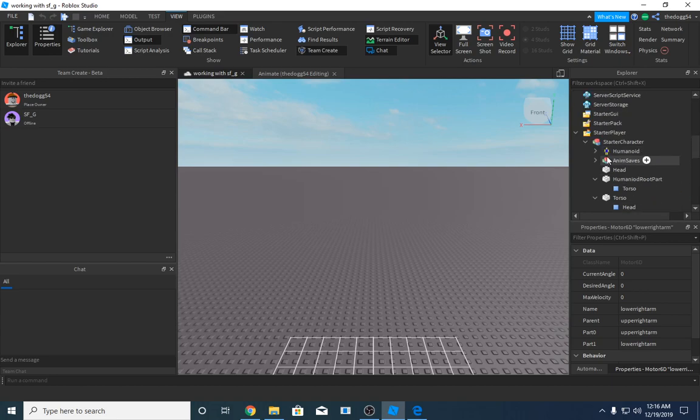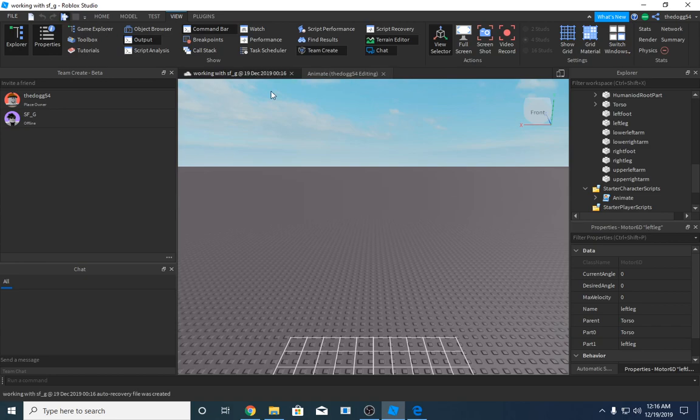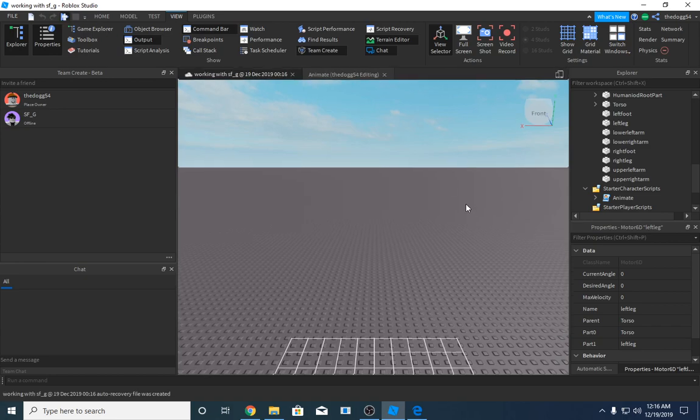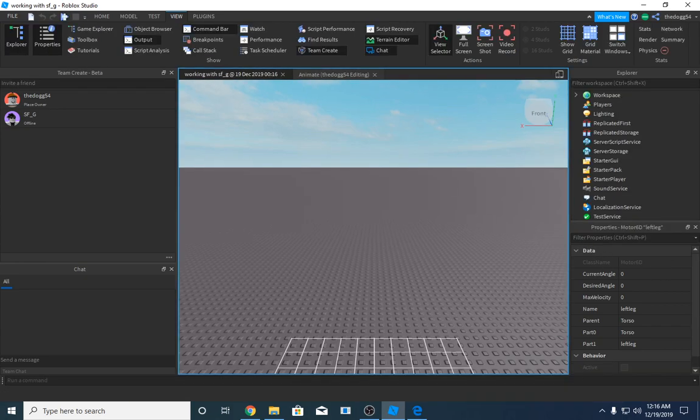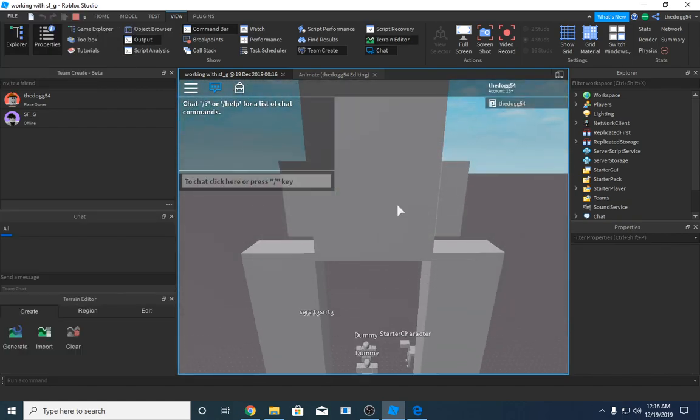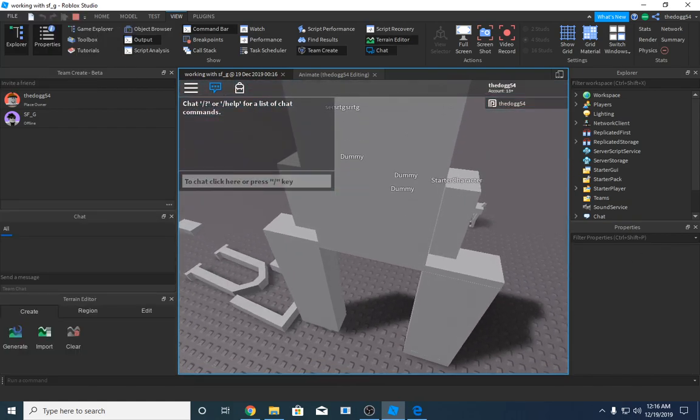Upper arm, there we go. Now that should be done. Lower right, left, that, head, and torso. So yay. Let's try it. It should work. Of course, it should have worked last time, but I forgot to change the names. Now what?